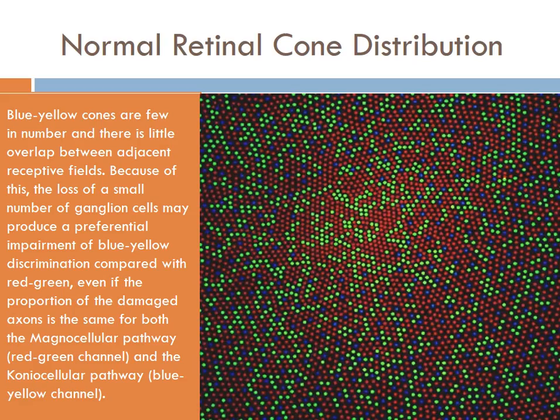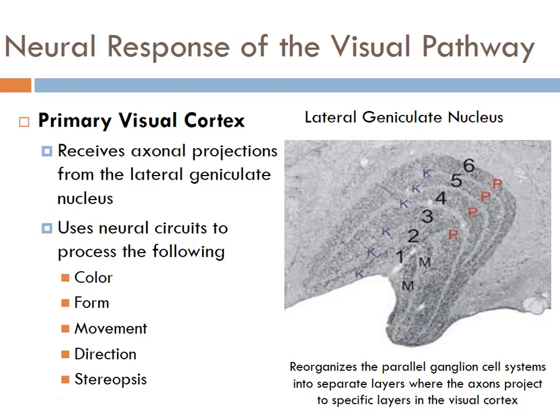This is a very interesting slide. I'm not going to read the text. You can read it later. But it's an example of the normal retinal cone distribution. And so you can see the ratio of red cones to green cones to blue cones. And it's really striking to me how few blue cones there are. And it explains almost so simply why most of the time when you have ocular disease, the blue-yellow vision is the one that's affected more often and more intensely, because there's so few cones. It's so easy to mess them up. So just a real cool slide here on the retinal cone distribution.